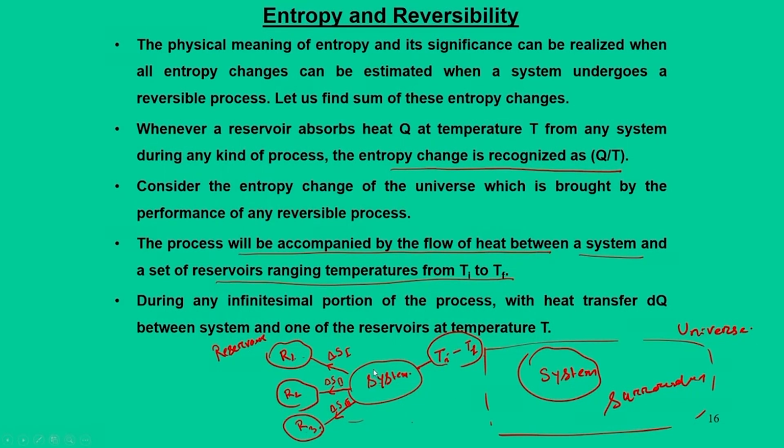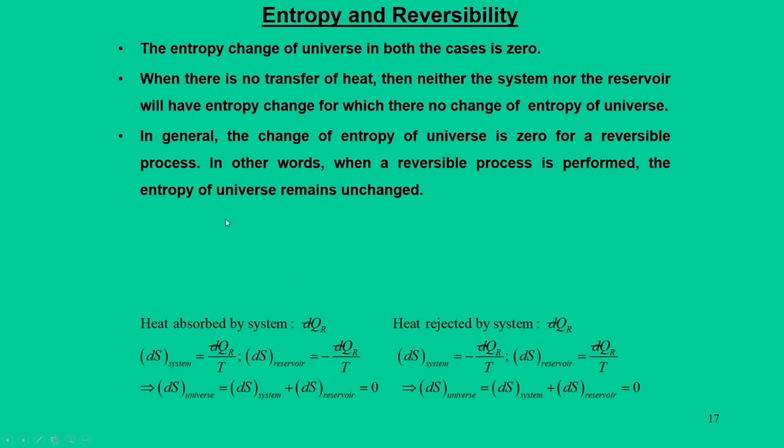So, we will now calculate how we are going to evaluate it. For that we are talking about two situations. In one case, you have the system and there is a reservoir. We will consider only one reservoir in this case. Here heat is absorbed by the system, that means I am taking heat from the reservoir, so heat is absorbed by this system.